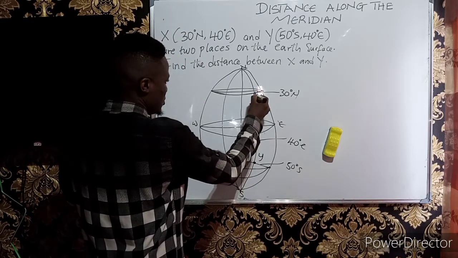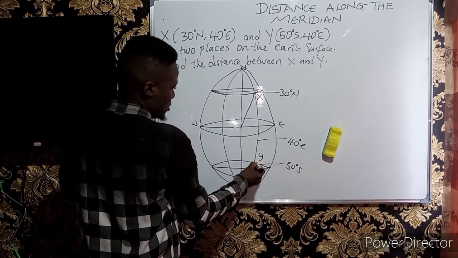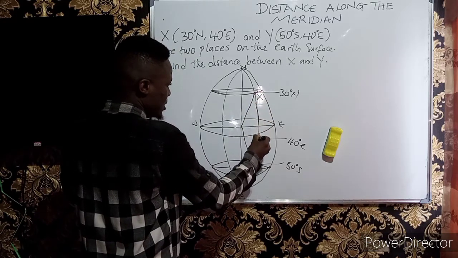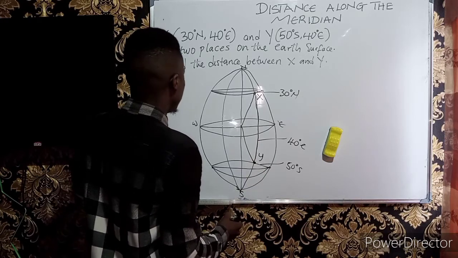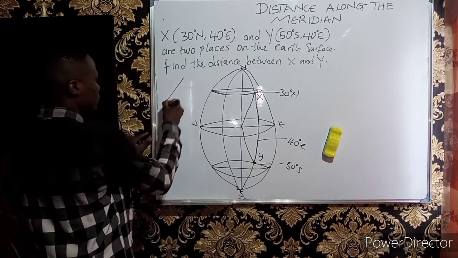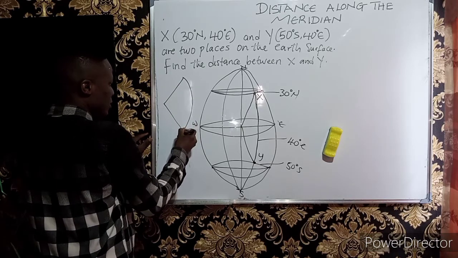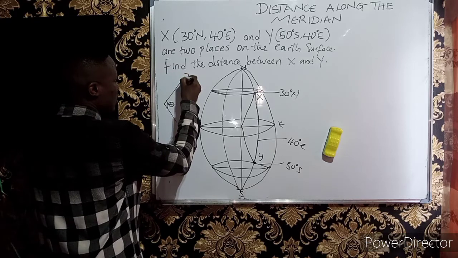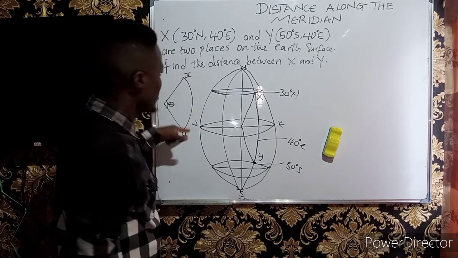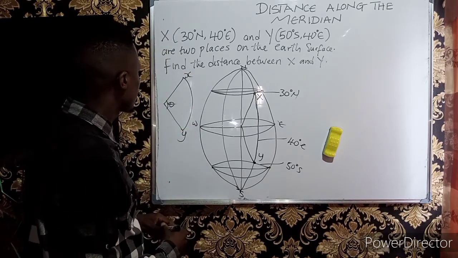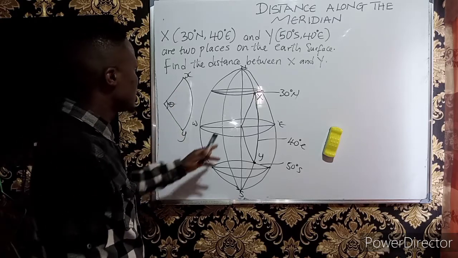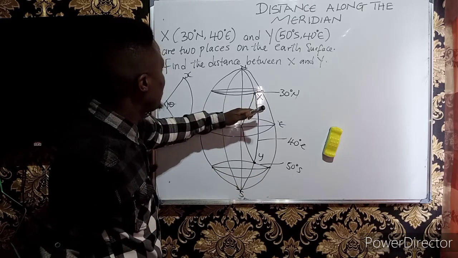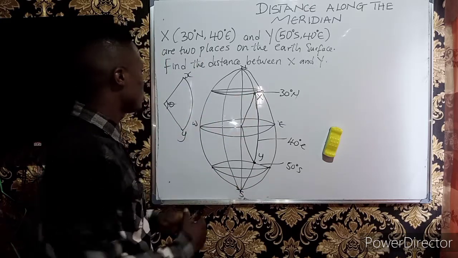Now tracing everything to the center of the equator, we can now see that this length of arc is now the required distance between x and y. So we can form a shape like this, where this is our theta, this is our y, and this is our x. Okay, now this length of arc is the distance between them. But if you look here very well, you see that they are on different points and the angle has spread out. Okay, now because they are on different points, the north and the south, you've got to add.